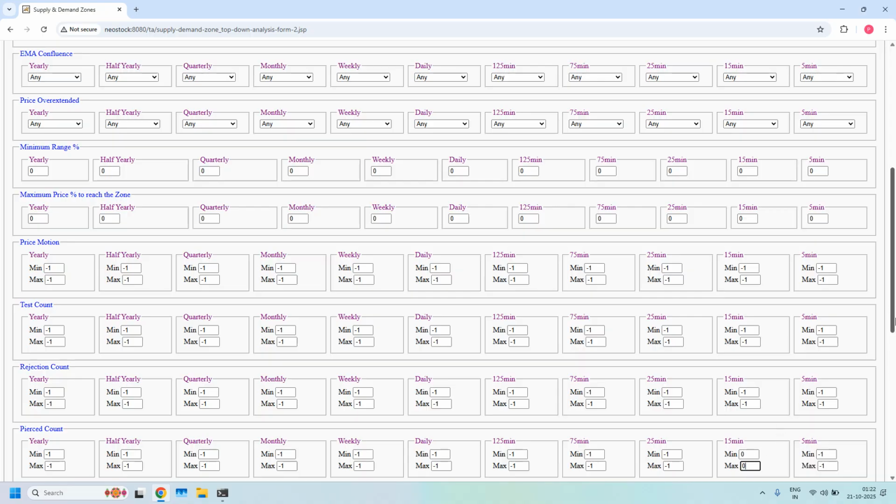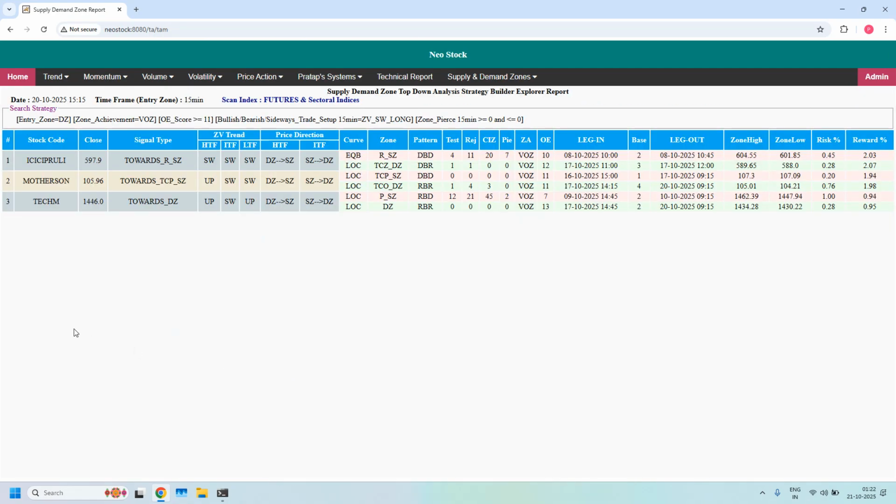So with these filters, we got 3 stocks supporting the sideways long trade setup for daily income trade. Entry time frame zones are 15 minutes demand zones. You should plan trades in these zones only if less than 30.3 video checklist items are satisfied. Otherwise, higher chances of zone violation.